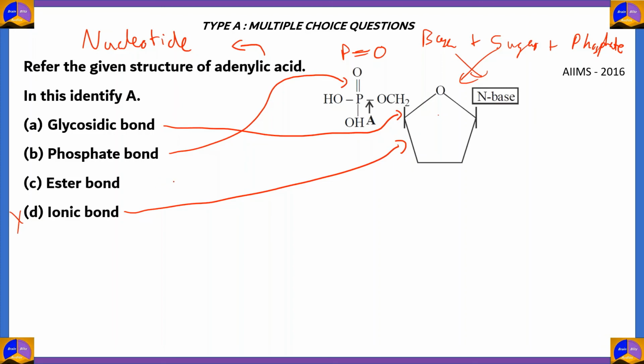So therefore, the ester bond is the bond that occurs at A. That is the main link between the sugar and the phosphate. The glycosidic bond links another part of this nucleotide. So therefore, option C, phosphate bound to the pentose sugar to form a nucleotide, is at A. So option C is the right option. Let's draw that once again. The ester bond is right here, because you see there's an OCH2 present. So this was the penultimate question.